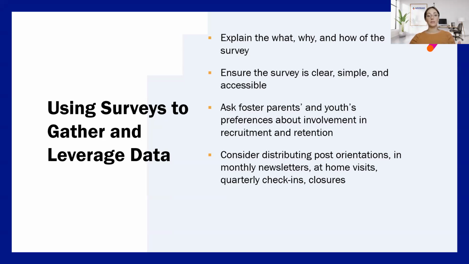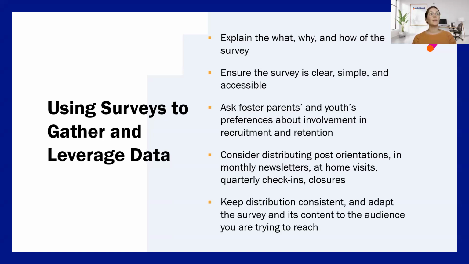So you can ask things and highlight those fears right away, because after orientations, we may not know why they don't move to the next step. But using a survey that gives options like didn't have enough time, my family doesn't support this, or financial barrier, allows you to identify those barriers and see how you can get creative to make sure that licensing and recruitment is accessible. And keep things consistent.